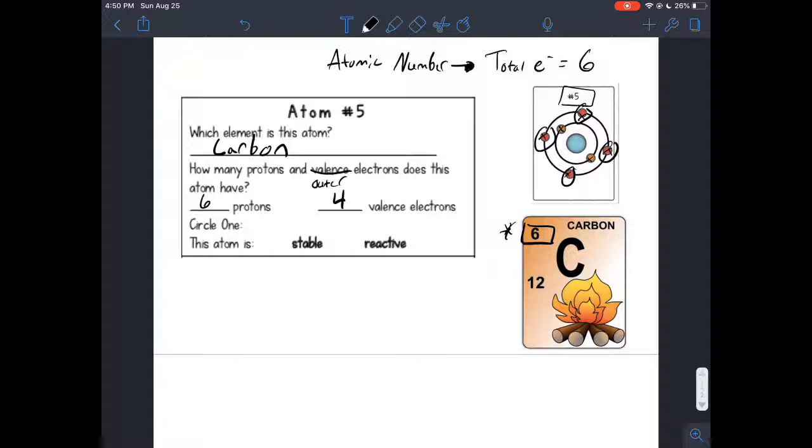All right. Then what we have up next is determining whether the atom is reactive or stable. We're quickly going to take notes on that before we start reactivity. We're looking for stability versus reactivity. I want you to write stable: does not react. We're going to talk about why things don't react. Reactive: tends to react. So if something's stable, it does not react. If something is reactive, it tends to react. It tends to do something when mixed with other substances.